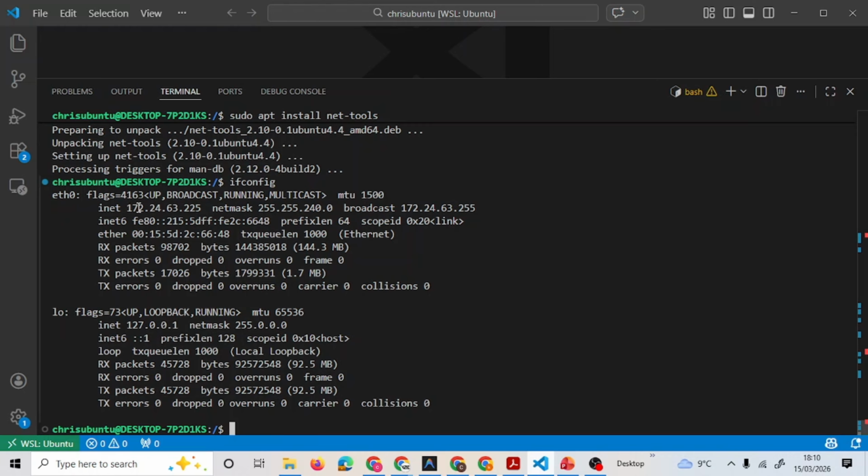So we can see this IP address 172.24. I think there are three types of IP addresses, Victor. There's one that is 10 dot, blah, blah, blah. There's one that is 192 dot, whatever. And I think the third one might be this 172 dot whatever.